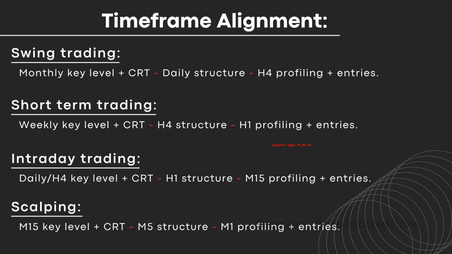Now, what you need to remember is that even as an intraday trader, you still are going to use and analyze the monthly chart, the weekly chart, and the daily chart, because that's going to provide you with a higher time frame perspective and a higher time frame directional bias. But your main time frames as an intraday trader will be these three right here. Then last but not least, we've got scalping. For that style of trading, the correct time frame elements are the following. You can read it right here.